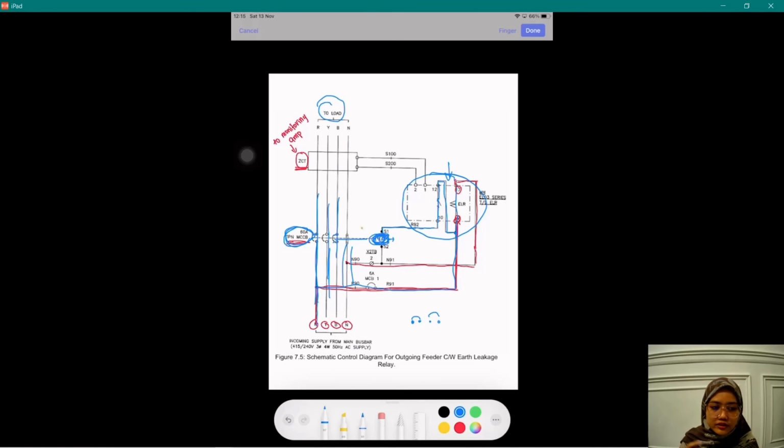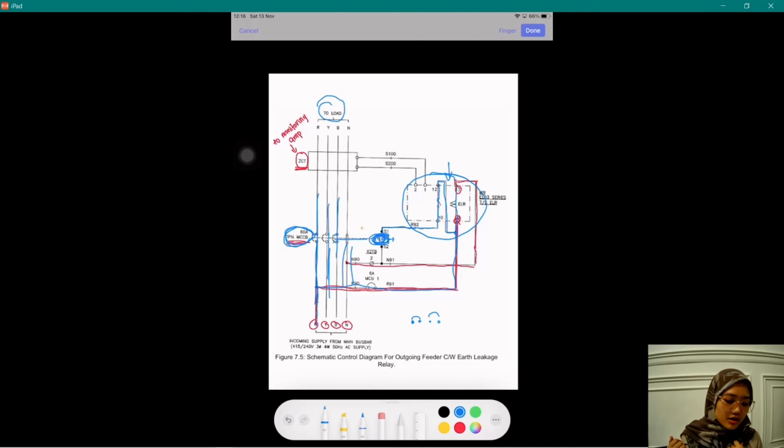Every 3 months, the owner will hire a contractor to do the calibration. In reality, we don't say preventive maintenance, we say calibration for the relay.